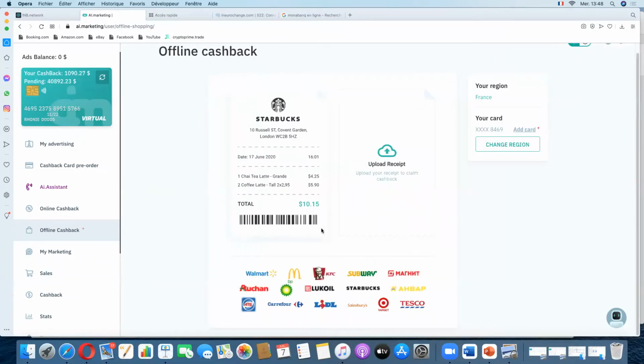You come right here, it will ask you to download. You just take a picture of the ticket and you send it in, and it will ask you for the 4 last digits of your card. This is my card. And then the money will appear up here. It will stay there about 15 days, and then it will go to your cashback where you can take it. But I'm letting you know, guys, that you can now shop, have a pleasure in shopping by using your card and coming in here and claiming your cashback.